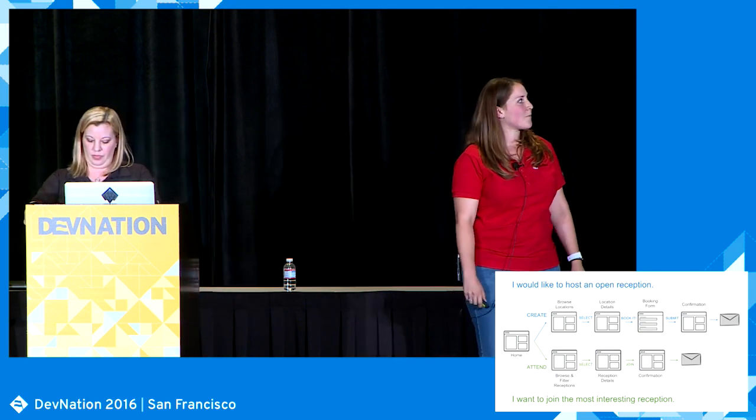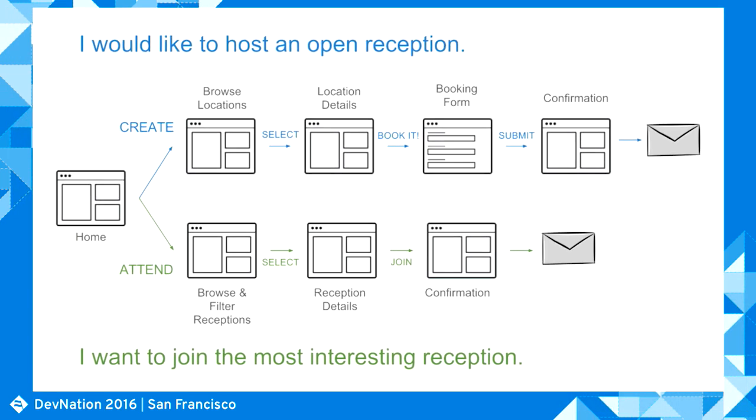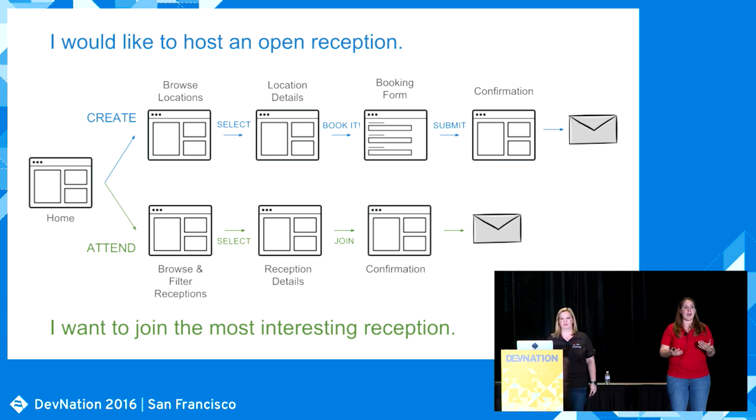So for our Fuddy app, here's an example user flow that we put together. So going back to those 2 user stories that we had, Cheryl might create her own reception, or she might join an existing reception. So you can see at the beginning, at her home page, she's going to make a choice and go down one of these 2 paths. From there, we show how many screens she's going to go through and some of the other interactions that we're going to start thinking about. Without doing this, we might not have gotten to the point where we thought, oh, we need a confirmation page, and hey, maybe we actually need confirmation emails as well, and start thinking about how that works with the system early on so that you're not trying to rush or you miss that feature or functionality at the end of the day.